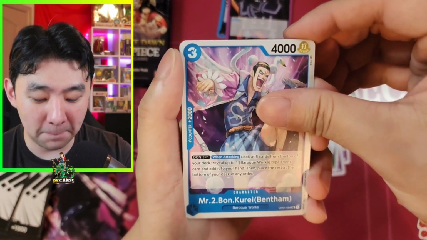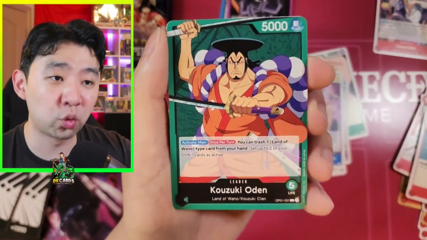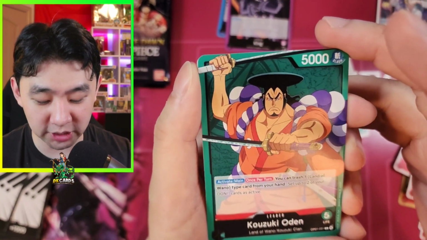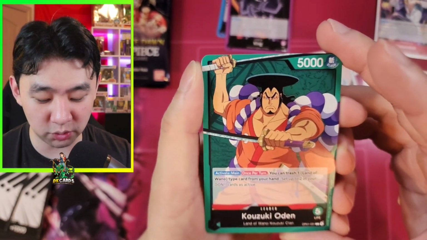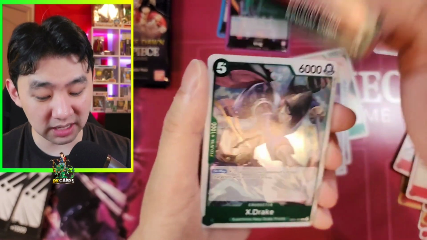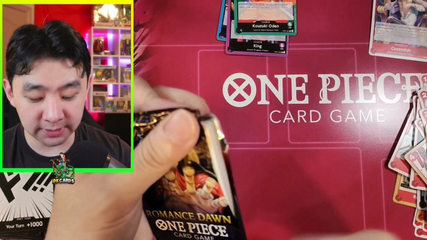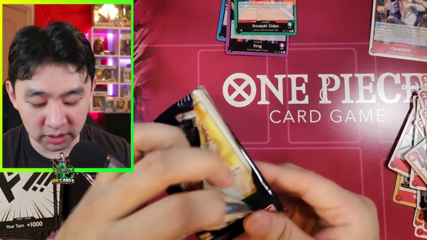Red Zoro. Bon Cray. Kozuki Oden, green deck leader. Wonderful. Once per turn, you can trash up to one Land of Wano type card from your hand. Set up two of your Dawn card active. That's not bad. X Drake and Black Maria. It's okay. It's okay. We're gonna get one right now. We're gonna get one right now.